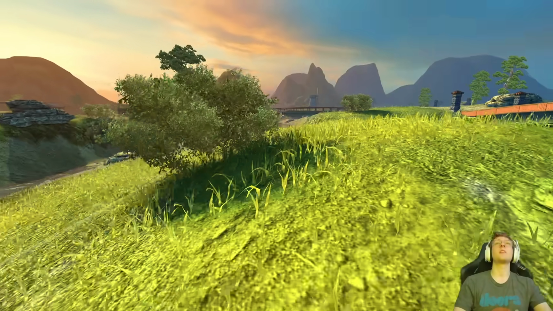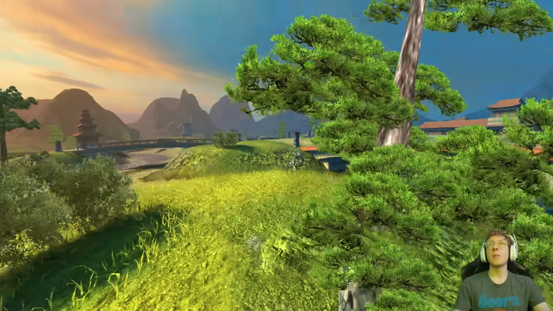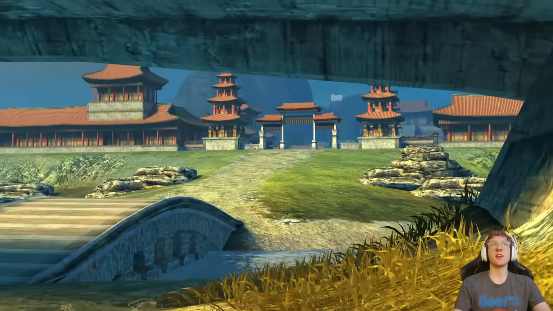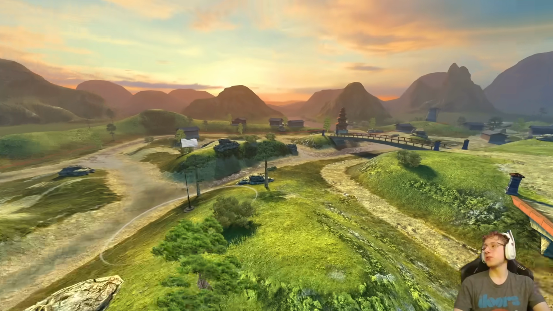Another spot that I do actually like is this position here. But the problem again with this spot is while it does give you good early game spotting, if you're in a light tank, it's not bad to poke this. But the problem is, again, anything that's in this area here can shoot you. Anything that's over there can shoot you. You don't want to put yourself in an exposed position.